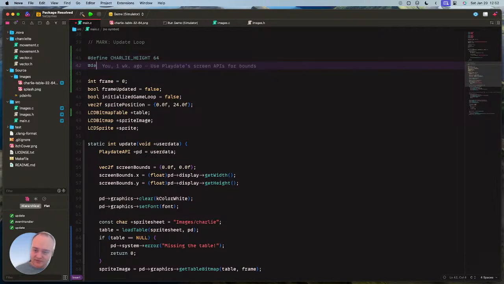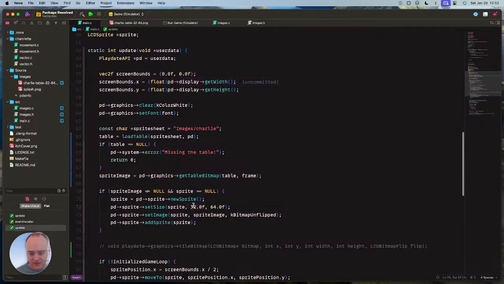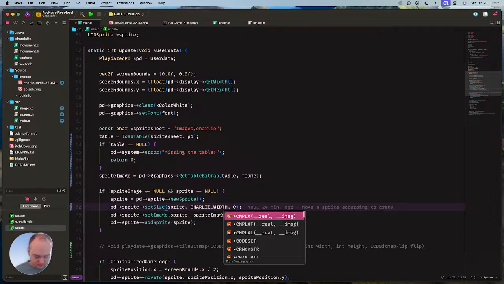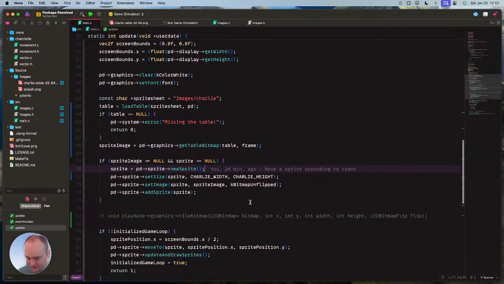Define Charlie width to be 32. Actually, let's move that up a line, just so it's a little bit cleaner. And then we can change this to be Charlie width, Charlie height, so that way it doesn't look so weird.